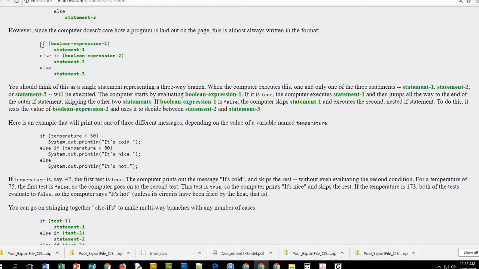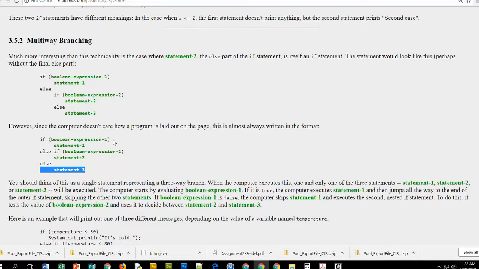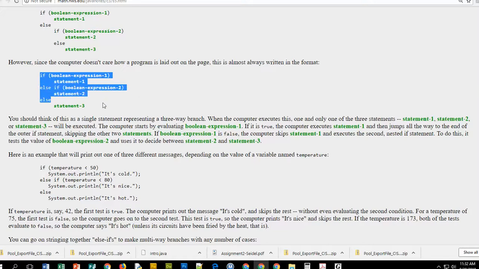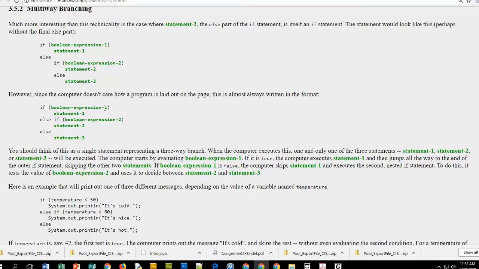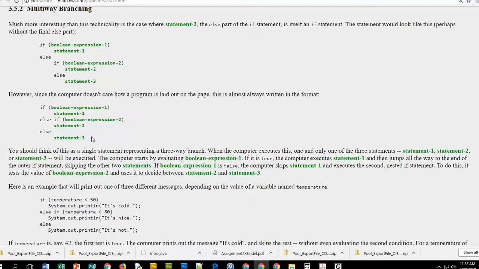So in this case, you would compare and see if some expression is true, and if it is, you do this. And if this is not true, then we check to see if this is true, and if it is, we do this. And if that's not true, then we do this. So with an if, as well as with an if-else, one and only one of these conditions will be true. I'll say that again. With an if, as well as with an if-else, as well as with an else-if, one and only one of these will be read and evaluated and run. It's either going to be this, or this, or this. One will occur.